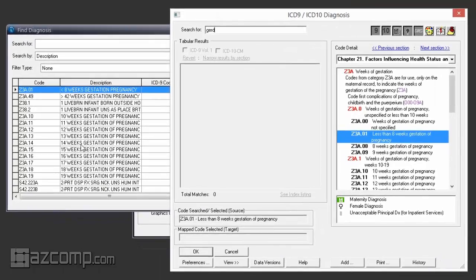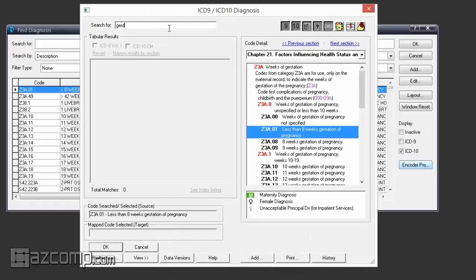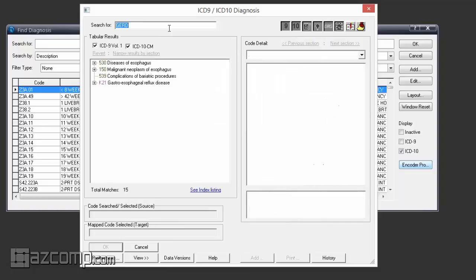Might not always know exactly what the description is for the code that I'm looking for, because your practice may refer to it differently than what the medical book does, right? So you can use lay terms. So instead of looking up gastroesophageal reflux disease or anything like that, I can just search using that term, and you can see that I can look for just my ICD-10 results or ICD-9 results.